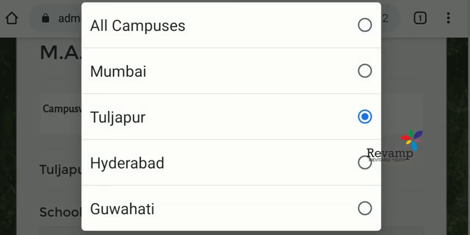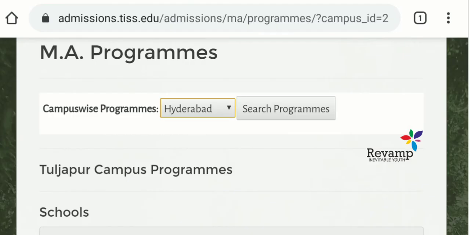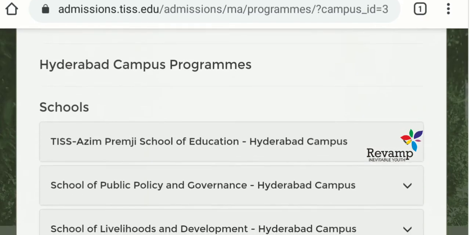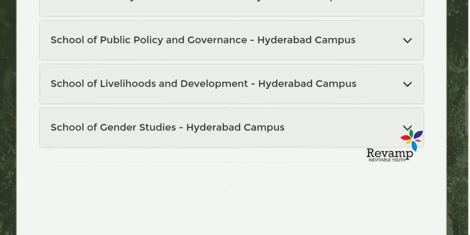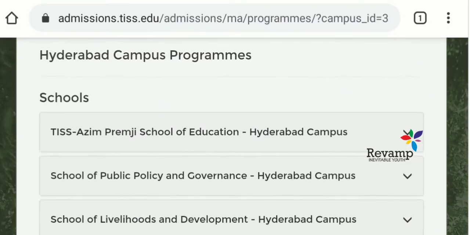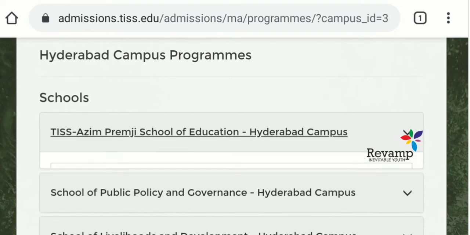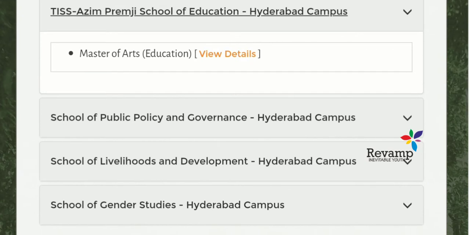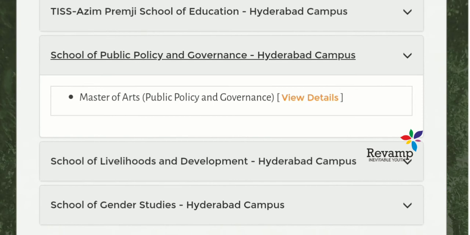Now we'll see the Hyderabad campus. So I click Hyderabad and click search programs. You can see these are the schools offered at the Hyderabad campus. The Azim Premji School of Education is offering Master of Education. Within the School of Public Policy and Governance, they are offering Master of Arts in Public Policy and Governance.